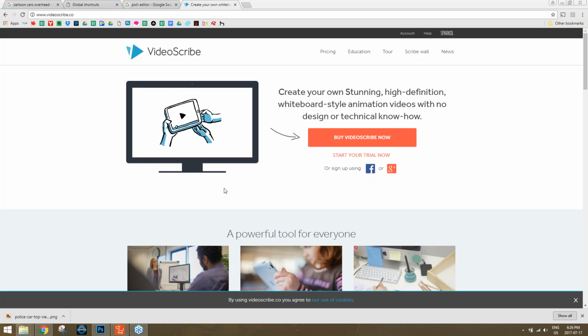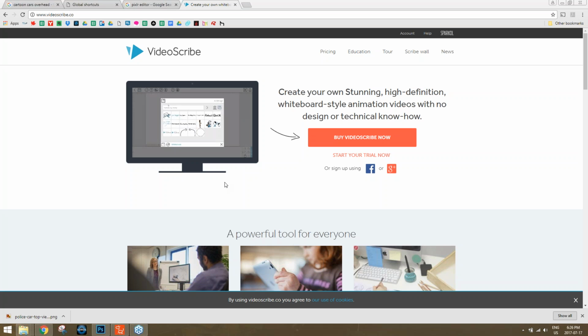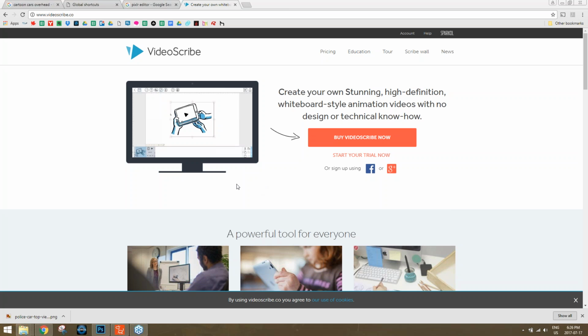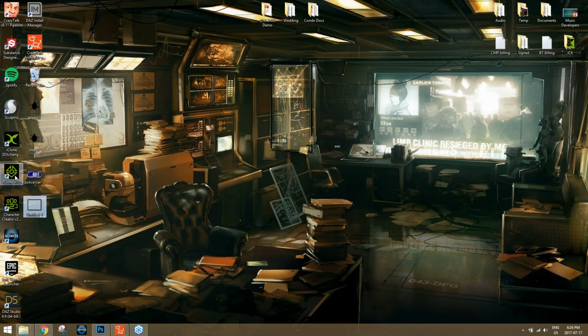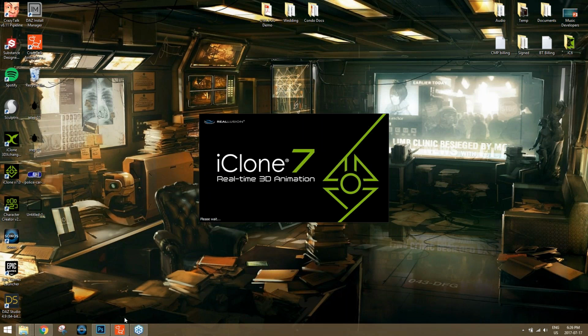Another cool thing about G2 characters that I really like, and I often do this in my own projects as well, is you can import in iClone animations for your G2 characters. So any animation, any 3D animation from iClone, you can import in and apply it to your G2 character. And I'll show you that in just a moment while it's loading up here. But yeah, we will have mocap. We're going to be integrating mocap into both software for your information there.